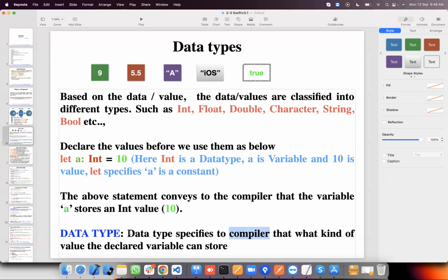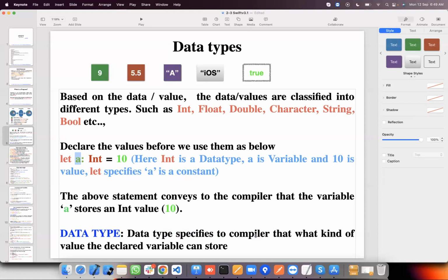Here, data type specifies to the compiler, I want some space of type integer to store the value 10, and the name of that space is A. I want to allocate some space of integer type, store the value 10 there, and the storage name is A. This is what the data type tells the compiler.